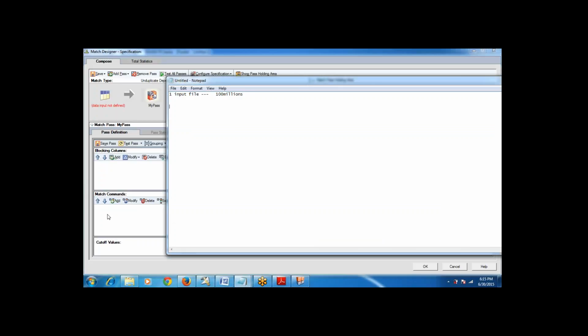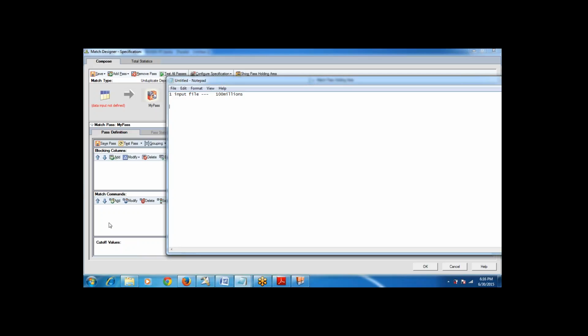Let's assume I have given the input, and here I have selected the first name and last name as my match algorithm. Then it will take the first record and identify the first name and last name inside that record, and put that as a kind of master record, and then it will take the second record and compare the first name and last name.